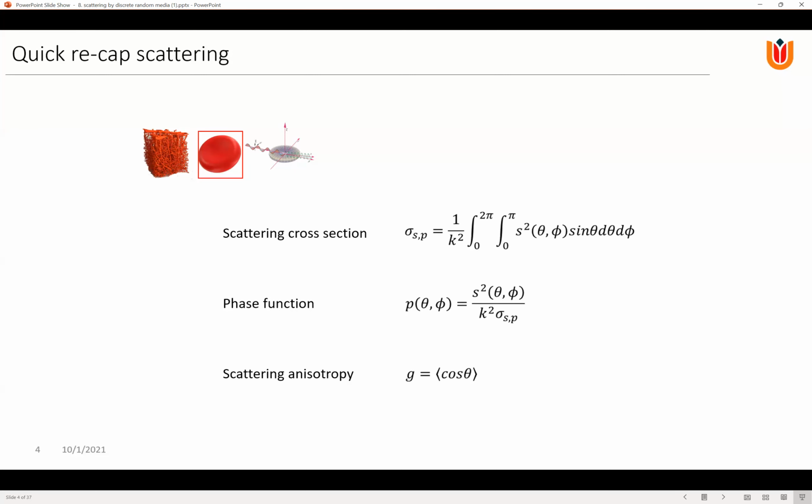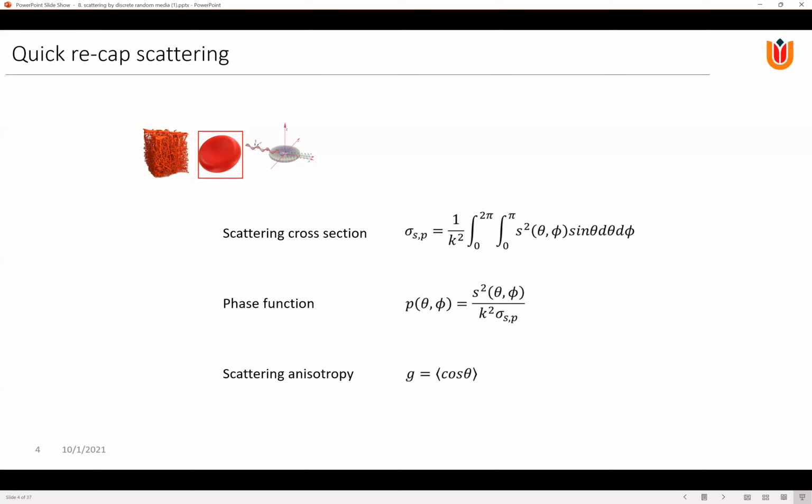Scaling up to the coefficient is a little bit more complicated. That's the topic of today, so I'm not going to go into that for this moment. But getting back to this equation, k was the wave number, so 2 pi over lambda. So k squared has units of one over lambda squared, multiplied by dimensionless quantities, so in the end we will get something that has units of area.